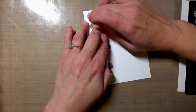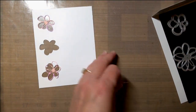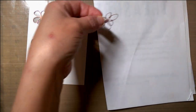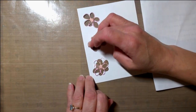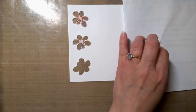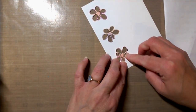Now that I have that acetate adhered to the back of the card, I'm going to adhere these pink ones. This Glossy Accents does dry clear, so if any of it happens to seep out when you're adhering it, hopefully it won't be too noticeable. I do that with each one of these 3 flowers here.